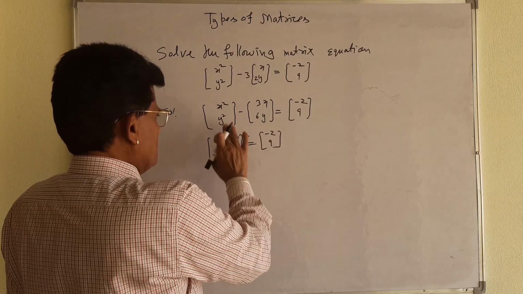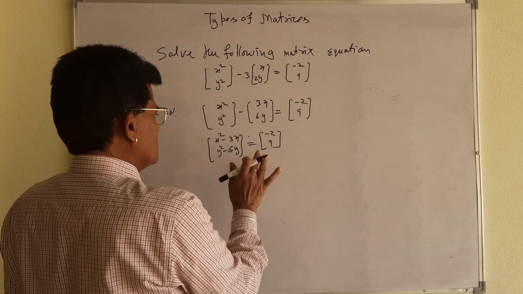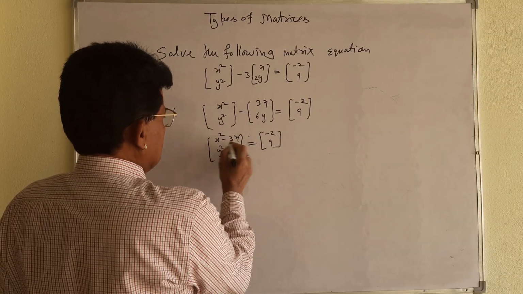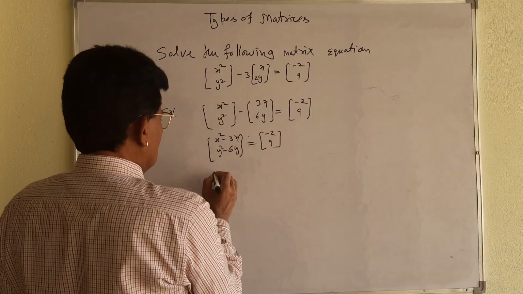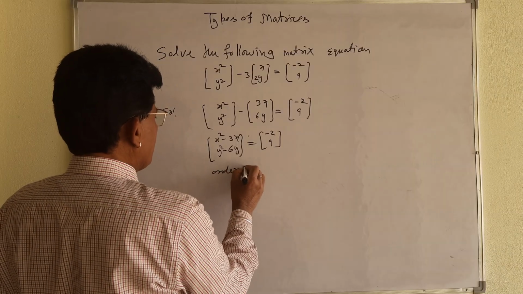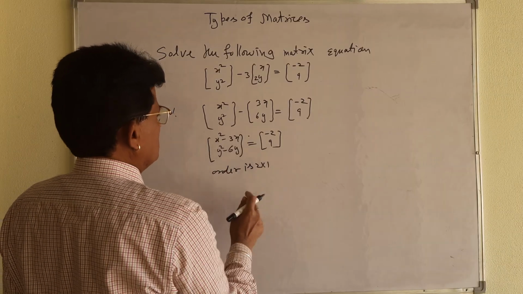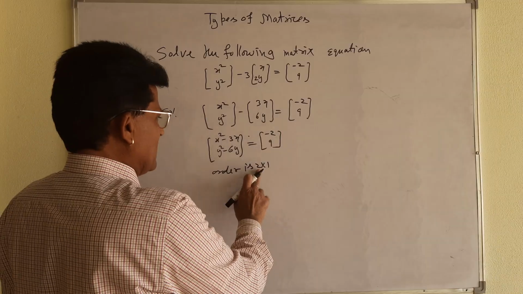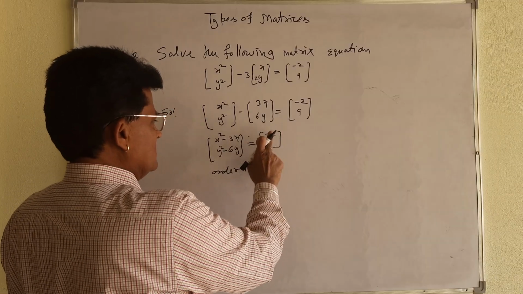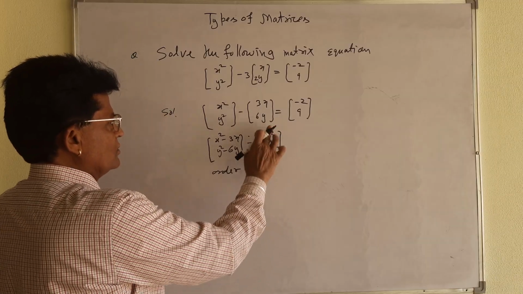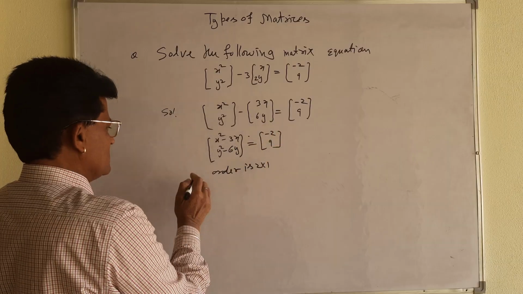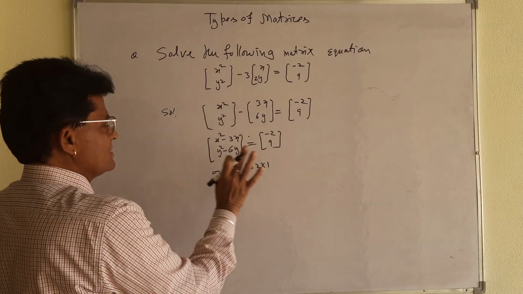Two rows, one column, here also there are 2 rows. Look, the order is what? That is 2 rows, 2 by 1. पहले 1 row लिखते हैं फिर column, याद रखना. देखिए, 1 row, second row, 2 rows यहाँ पे हो गई, 1 column हो गया. Okay? The order of this matrix is 2 by 1.